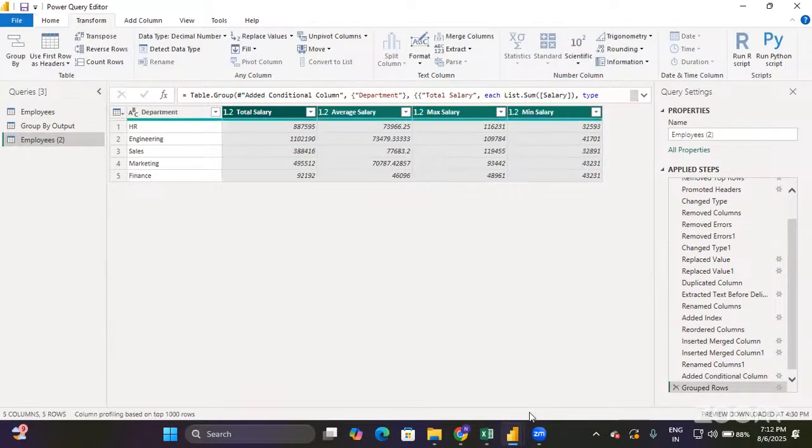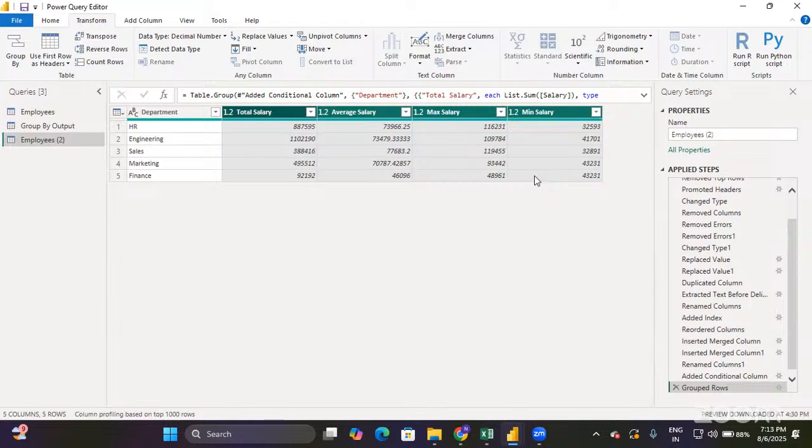Observe properly. Did we get the results? Yes. The records initially get grouped based on the department column. Once they get grouped, it aggregates the overall salary. It finds the average of the salaries, the maximum salary for each and every department, and the minimum salary for each and every department.